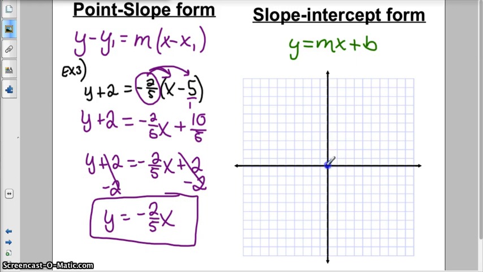So I'm going to start at 0. And it is a negative 2 over 5 slope. So I'm going to go down 2 and then right 5. 1, 2, 3, 4, 5. Put my point. I'm going to do one the opposite way to keep some points on the graph this way. So I'm going to go up 2 instead of down and go left 5, 4, 5. And there we have it. Draw our nice long line, nice and straight using your straight edge. And there you go.